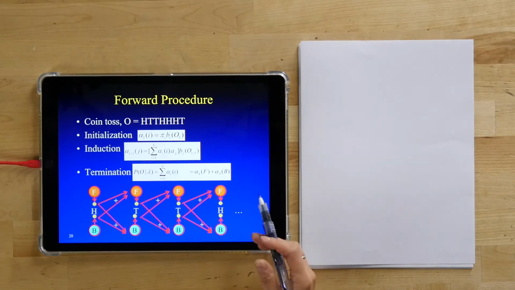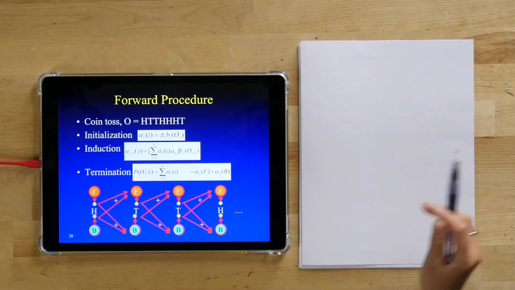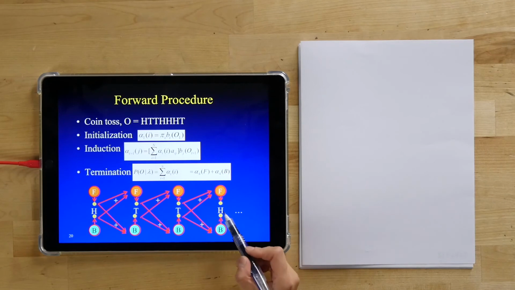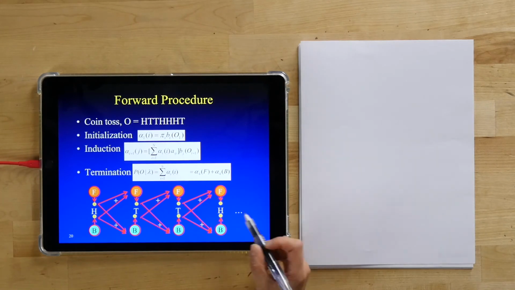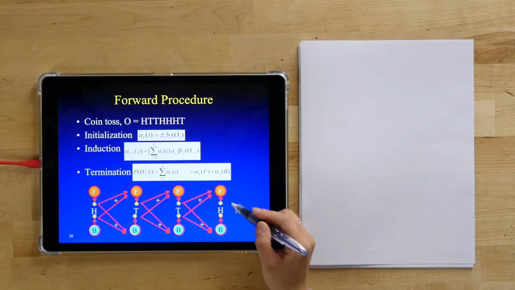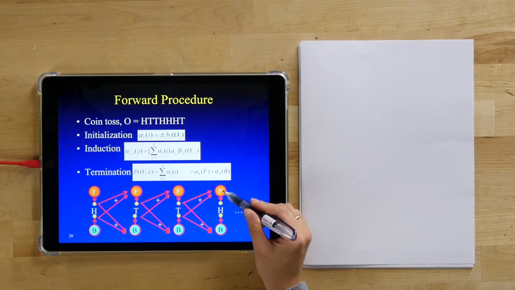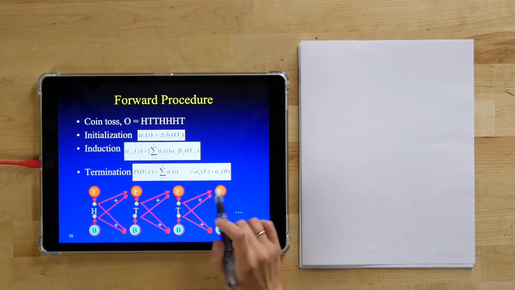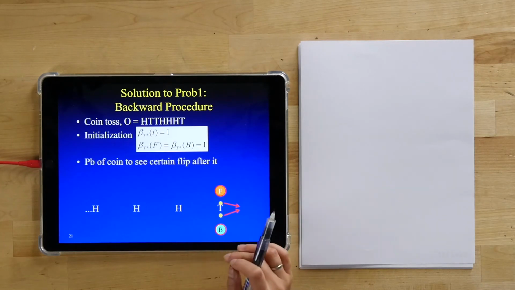Where is the end? Supposedly this chain just ends right here, but in reality we just keep going. And so at the very end, we're asking, what is the probability of seeing a head at the end in this 4 position? Well, at the end there are only 2 probabilities. I see this head and everything before, either using a fair coin or using a bias coin. And so we add up these 2 probabilities, and that will be the solution to our problem.